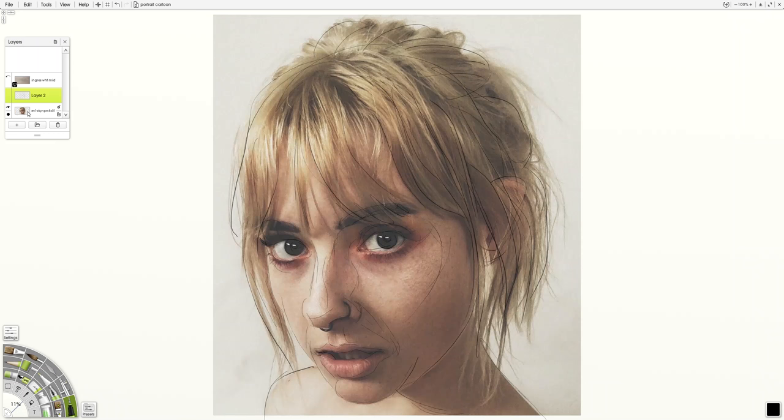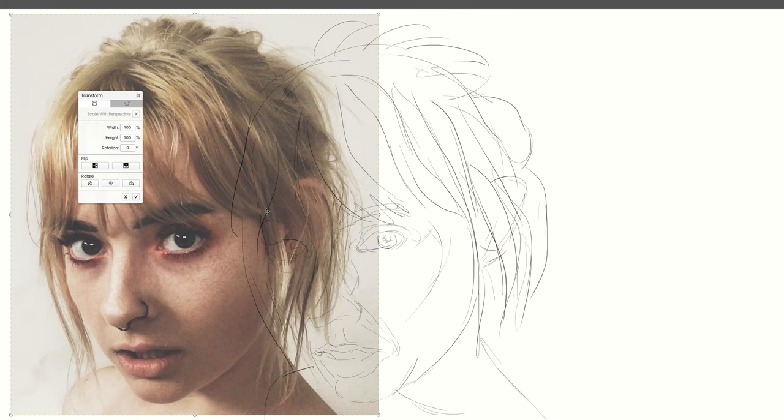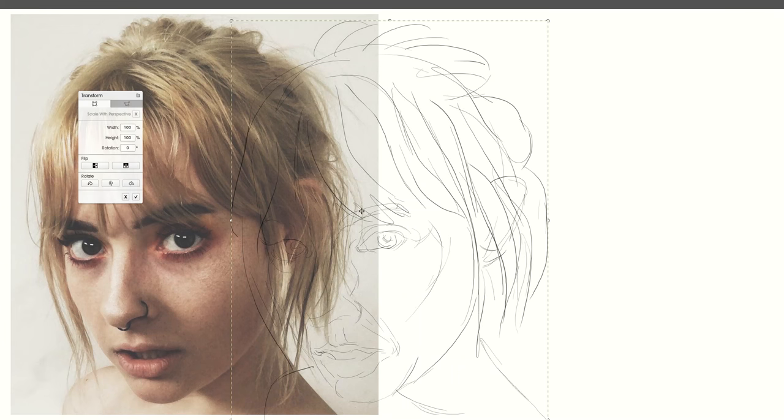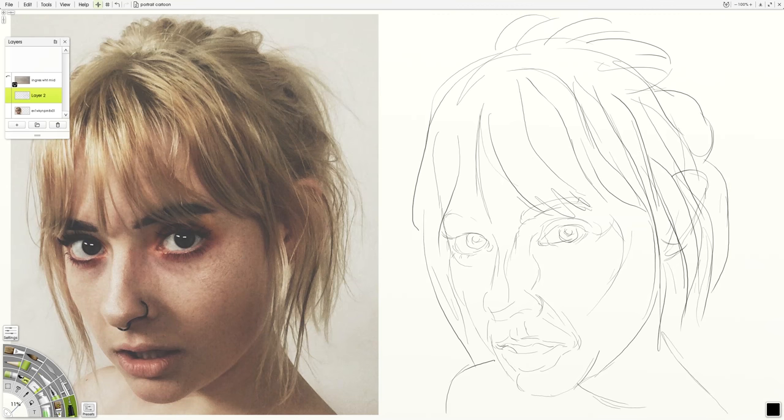What I'll do is separate these out and move them apart so we have more of a reference rather than a tracing image. The only reason I use this tracing image is just to speed up the gesture process so I don't have to refine and measure as much. If you're doing this analog, you can refine and measure — there's no reason you can't get a super accurate portrait. When you're just learning to draw, your goal is to get your portrait to look human. The likeness is a bonus.